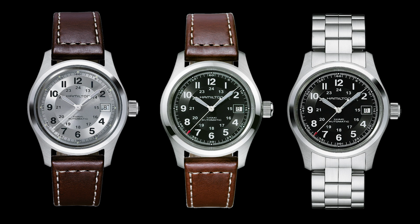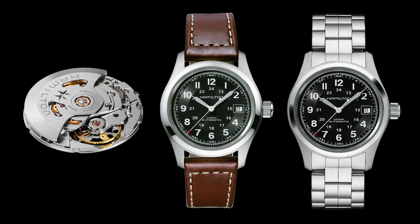And it also has the fairly new Hamilton H10 movement, which is actually the ETA C07.611 movement. And this is not the same movement as the Powermatic 80, even though the specs are very similar at 80 hours of power reserve and 21,600 beats per hour. The C07.611 is of course based on the ETA 2824, but with a lowered beat rate and some other changes that I won't go into in this video.